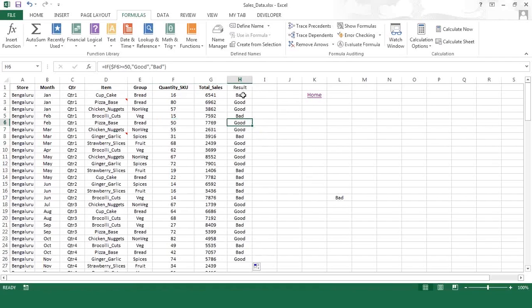Now what if I want to repeat the same thing? This is for quantity, so I say this is quantity result, and I want to have the sales result here.